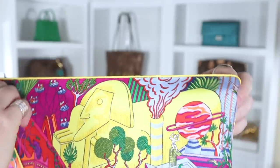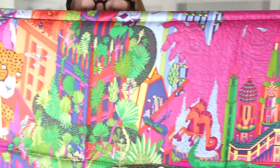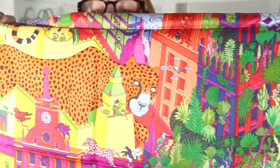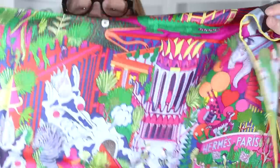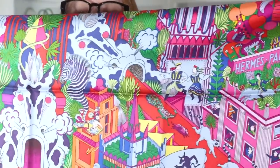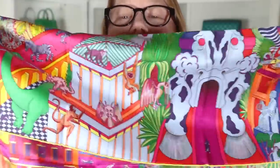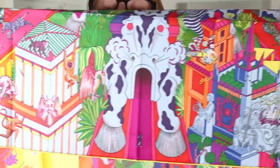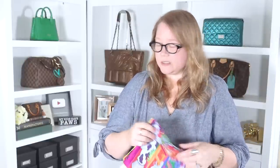This scarf has a contrast hem, in this case in yellow, and it is a cityscape full of animals. You can see there's this big pink monster. As we go down, there's this one building in the center of everything, there's an orange jaguar, and there's just so much detail in the scarf — I really love it. I love the animal scarves that have nature in them that are more realistic, but I also love these more illustrative designs that have so much detail and color. I tend not to be drawn toward scarves that have people in them — the animals are really the way to go for me.